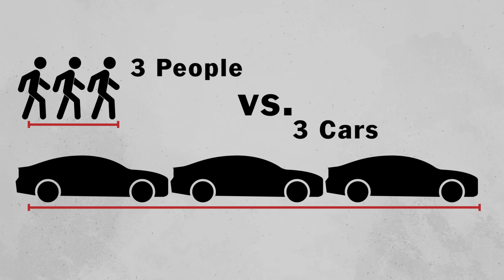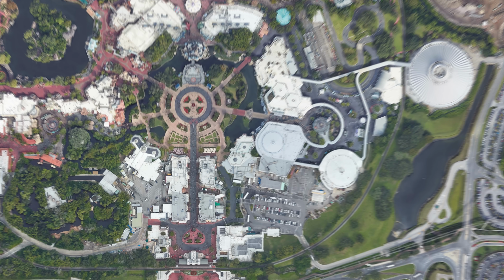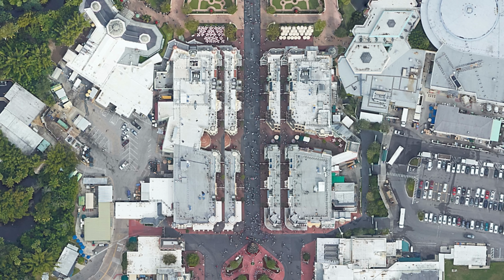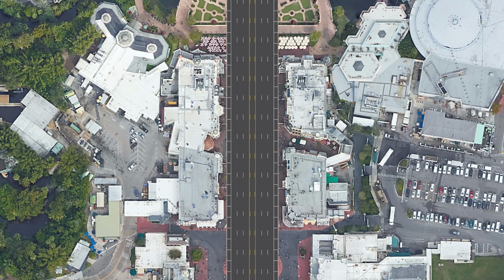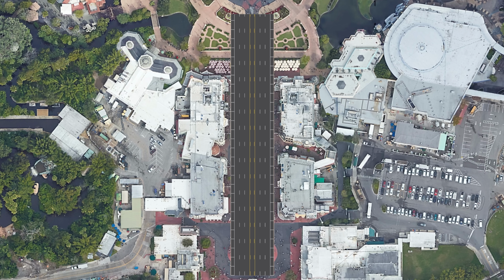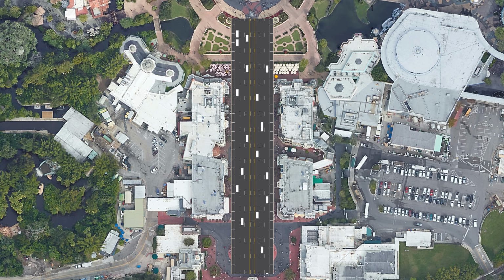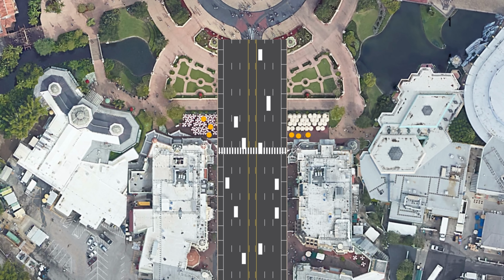Cars take up way more space than people walking, so we're going to need to find the space to accommodate them. To do so, we'll move over the buildings, giving us more space to increase traffic capacity through this main bottleneck. We'll do 3 lanes in each direction, along with a lane on each side for parked cars. A road this size should help with the traffic flow, but now it's terrifying to cross the street. That's okay though, because we can add some crosswalks to give people a place to cross.